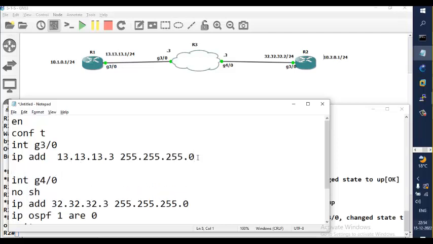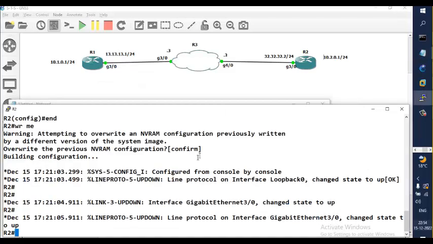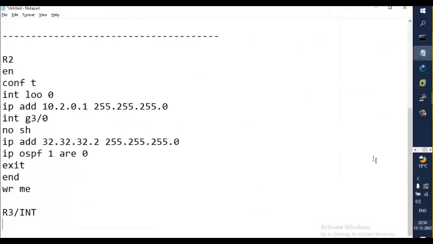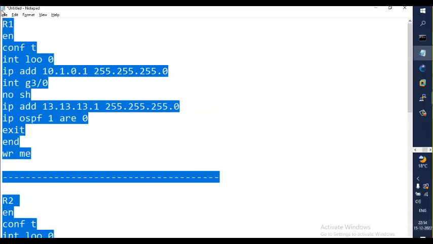And I must run OSPF on both interfaces to form adjacency. Let's paste it. And when I paste this configuration, I'll be able to reach R1 from R2 and vice versa. All right, I'm putting all these configurations for you in the chat window.